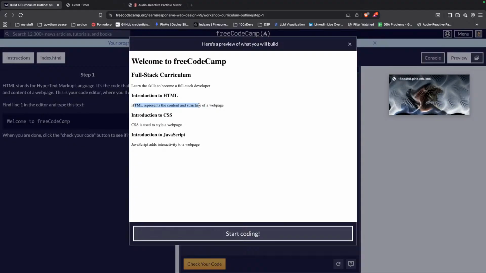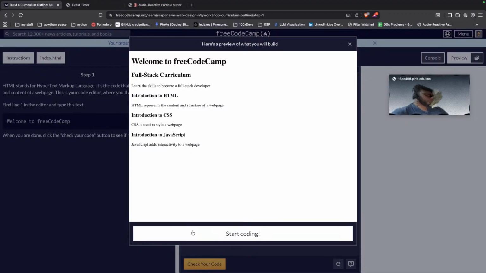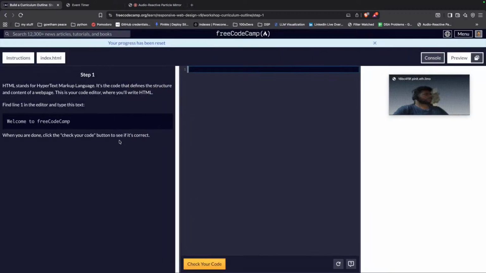HTML represents the content and structure of a web page. CSS is used to style a web page. JavaScript adds interactivity to a web page. HTML stands for Hypertext Markup Language.